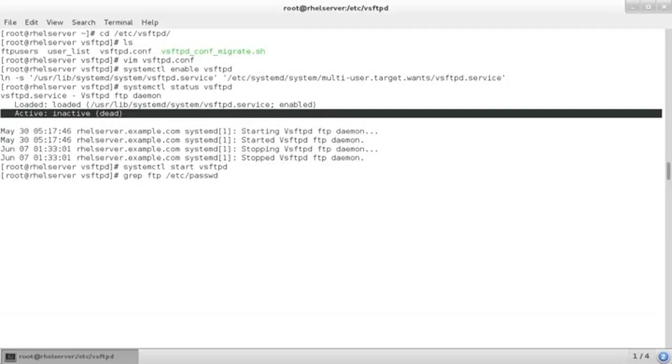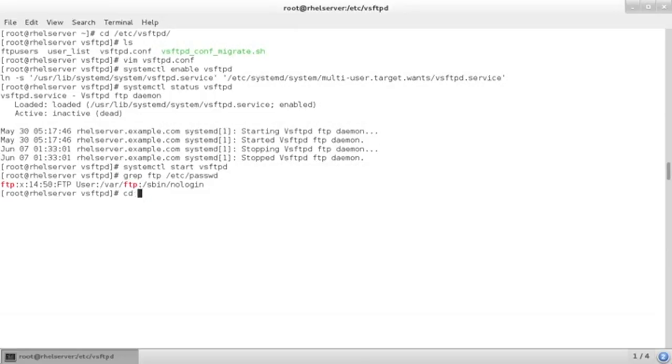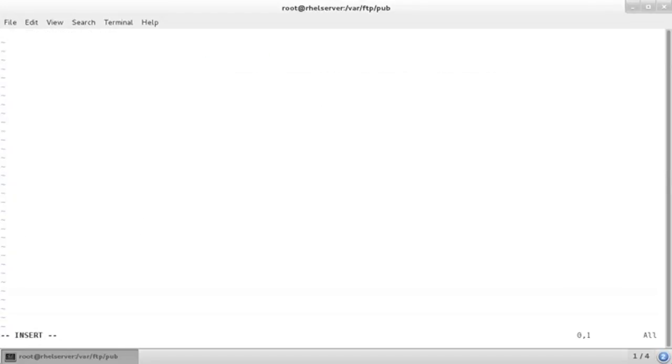So I want to put a file in some directory and test it as an anonymous user, and to find out which directory I should use, I'm using grep ftp on /etc/passwd to find out the home directory of the FTP user, which is /var/ftp. So if I go to /var/ftp, then I can see that there's a pub directory, and that sounds anonymous enough for me. So let's create a file. Hello anonymous user.